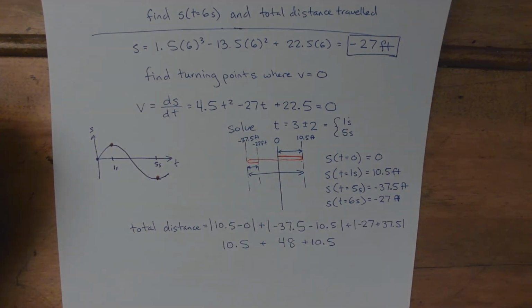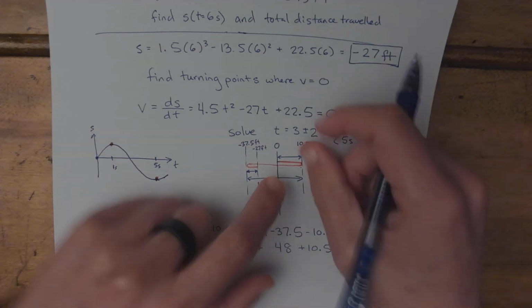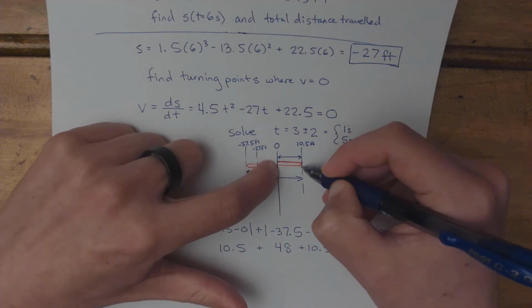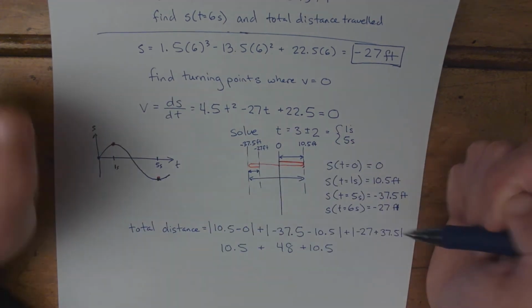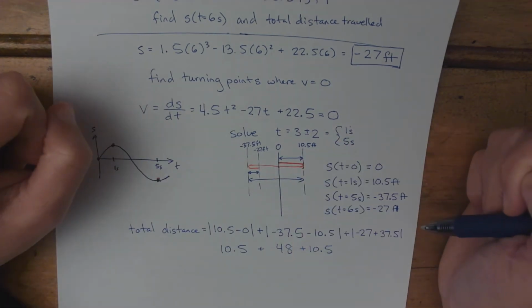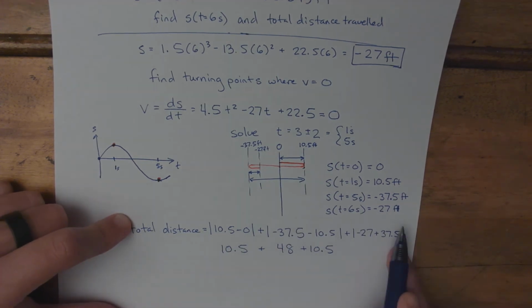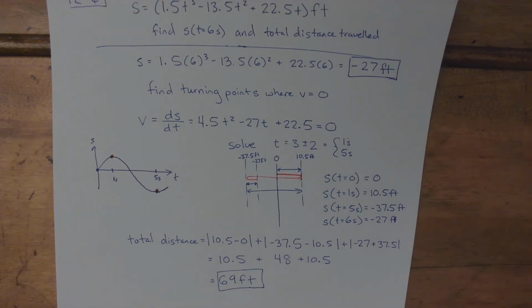Okay, I did it this way because if you have to solve more complicated problems, you can always do it like this. But just from looking at the picture that we drew here, I would say 10.5, from here to here is another 10.5, so it would be 10.5 plus 10.5 plus this bit here, which is 37.5, and then just add the difference between those two. And you could get the final answer that way also. So I really don't care how you do it from this point on, but you should get 69 feet for the total distance traveled.